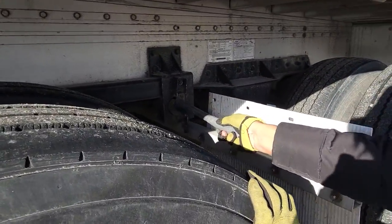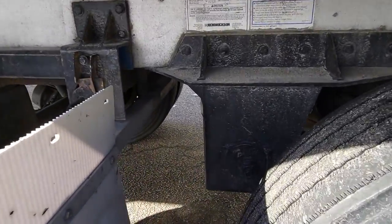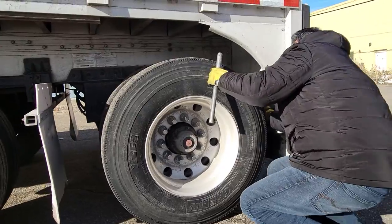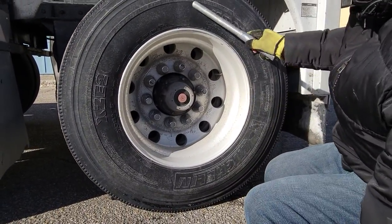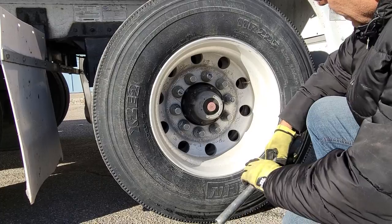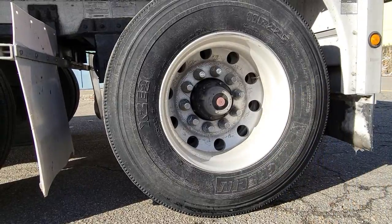Pin is properly locked, chassis frame is okay, spring leaf support is okay, air suspension support is okay, tire pressure is okay, check your tires, all the way down, no nail, outside wall is okay, rim is okay, lug nuts are okay, oil level is okay, valve is okay, second valve is okay, no oil leak.